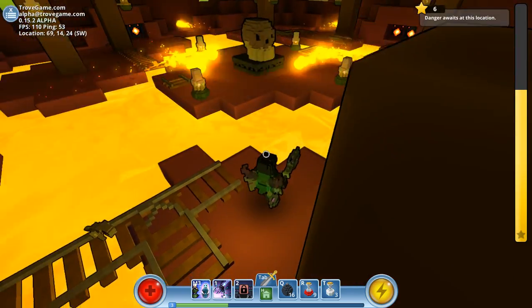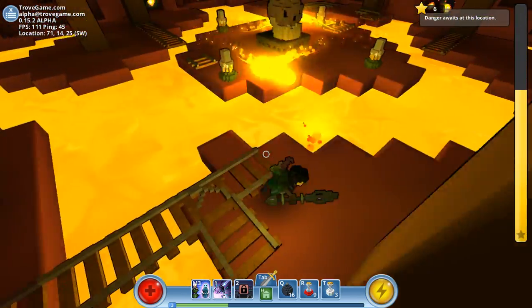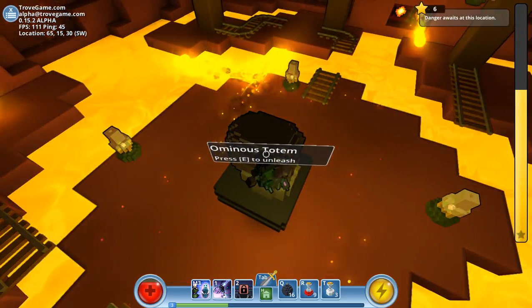Cool. I'm actually a little bit scared because there's usually this beautiful double jump feature, but it hasn't been working for me. So I don't know if I'll be able to take the jump. Okay, so I can take. Owie! Okay. So, ominous totem.